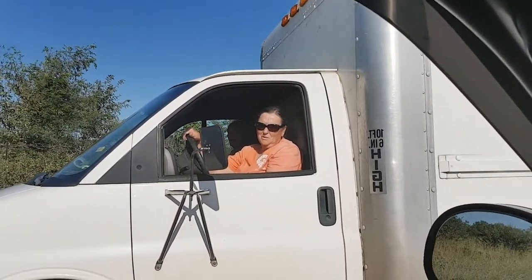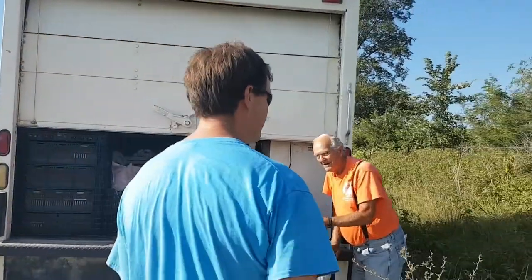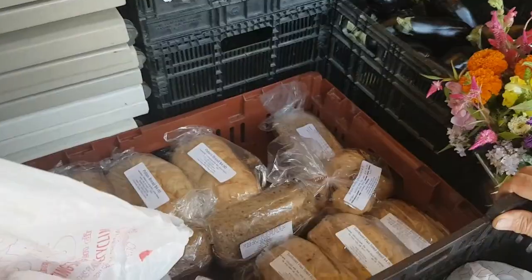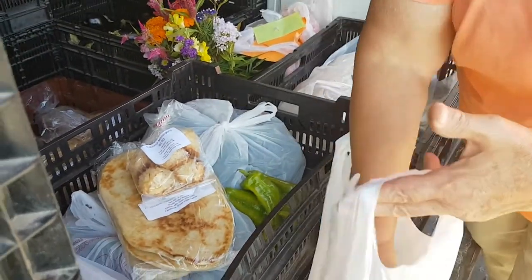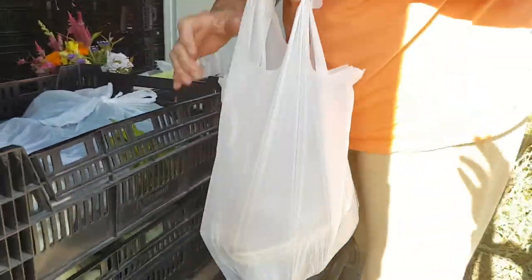Do you want to take some corn with you? Sure. Well, we bumped into mom and dad as they were coming home from the market, so we're getting some corn to eat too — we'll roast it on the fire. Did you guys have a good day at the market? Yeah, I think we had a real good day. It was pretty hot, but people came and people bought, so I think we did good.